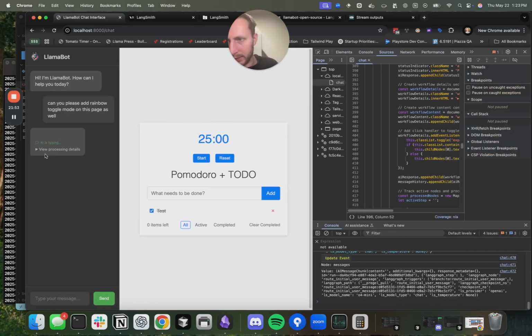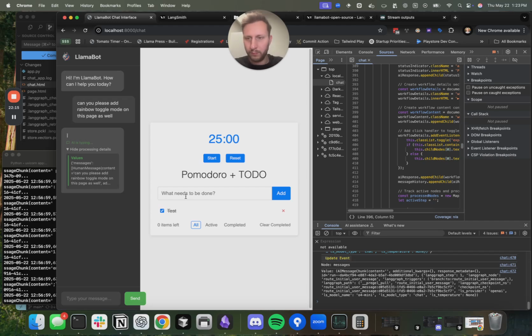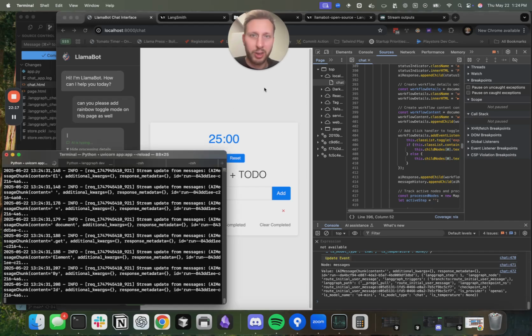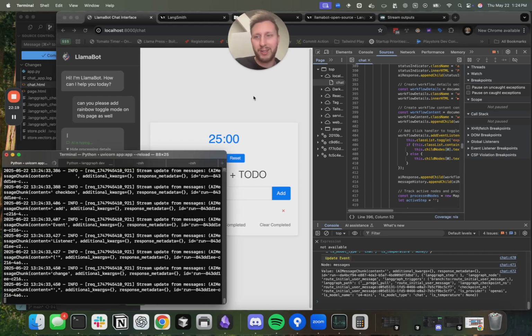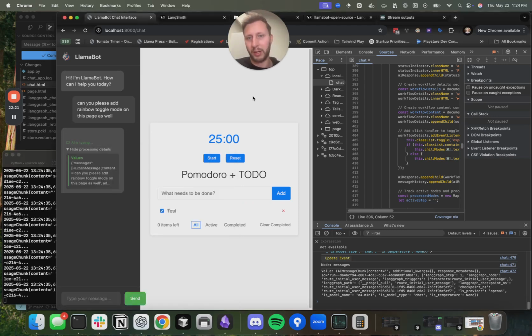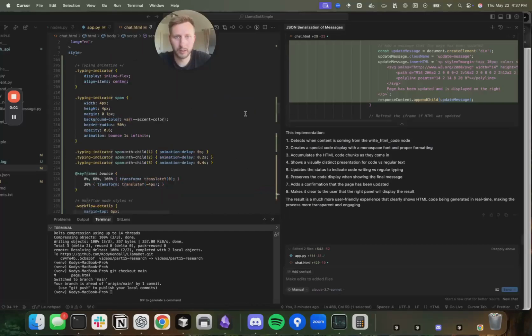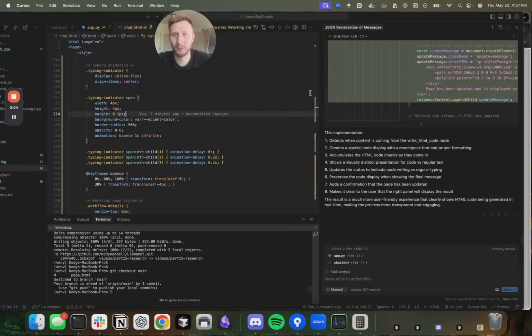I do like this AI is typing. I don't like that this is formatted in a JSON object. That's not very user-friendly. We also lost our writing label right there. Okay, so it is streaming back, but it's just not doing this quite right. So this is going to require a little more thoughtful thinking and debugging. Okay, I have to dive a little bit deeper. It's not doing quite what we want. So sometimes you try to vibe code and it just doesn't work, so you have to actually read the documentation and think about some things.